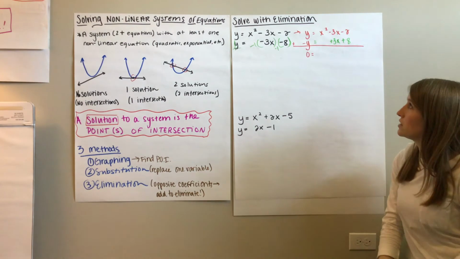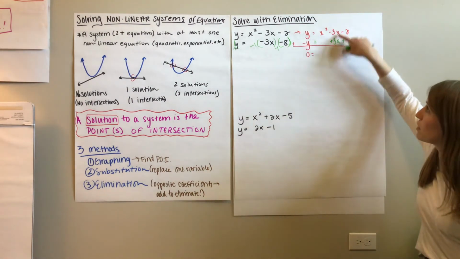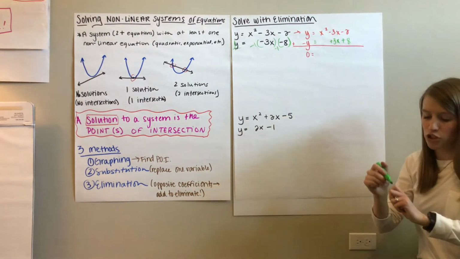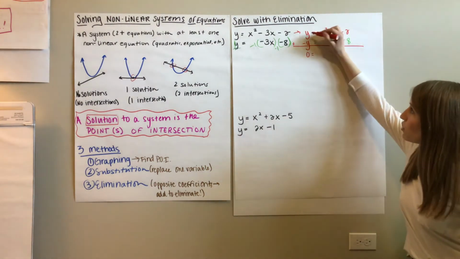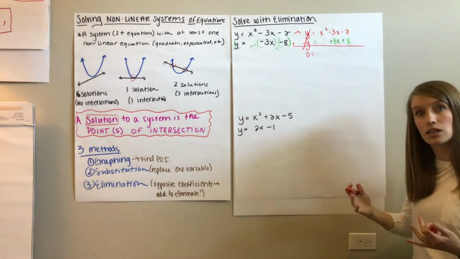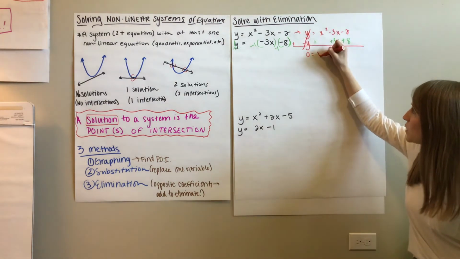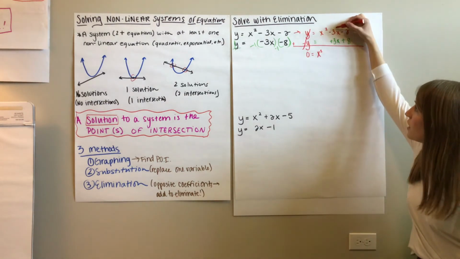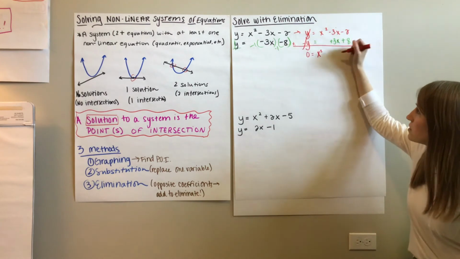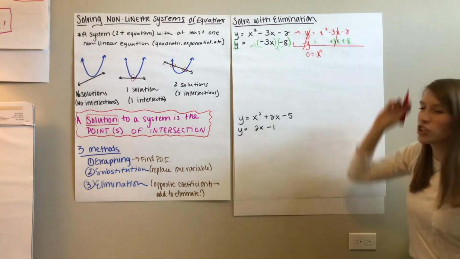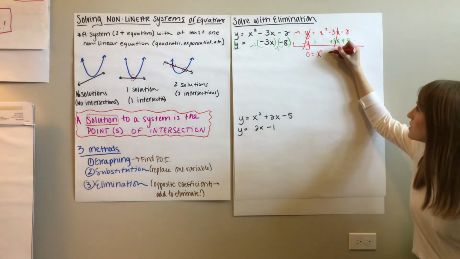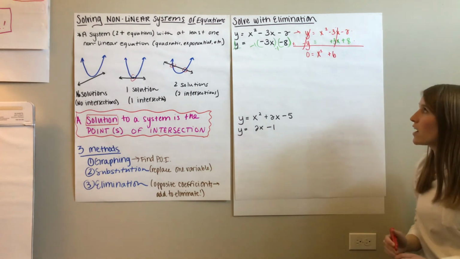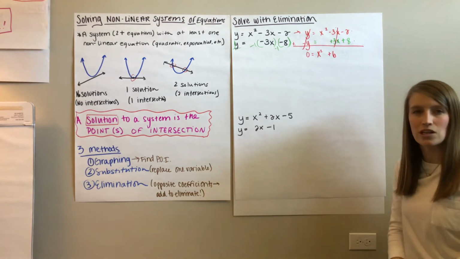So one thing you'll see here though is that I put the 3x so that it was under this negative 3x. That's just going to help me with the next step. Helps me to keep track of my work. So it's called elimination because the y's eliminate. X squared, there's nothing to combine it with. Negative 3x plus 3x is 0x. It just happened that those eliminate. It won't always eliminate. Negative 2 plus 8 is 6. So I have x squared plus 6 equals 0.